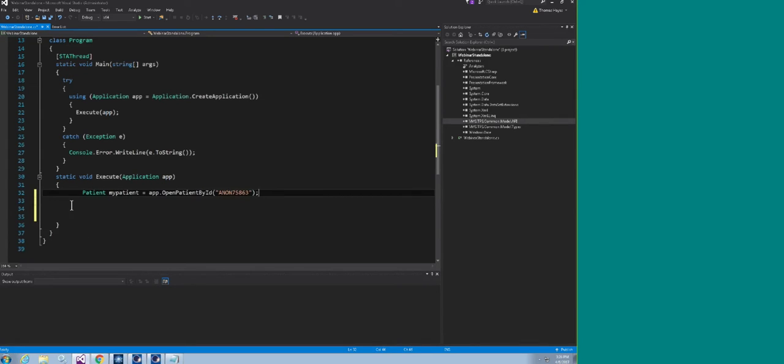and we can explore it from there. So I am going to write out sort of the next thing you would, in a natural C# or in a natural Eclipse environment, you would open up a patient and then you would open up a course. So I'm going to open up a course. And then my variable for this project is just going to be called course. And it's an element of my patient. And I'm going to look at the courses that it has. Well, in lots of patients, there's multiple courses.